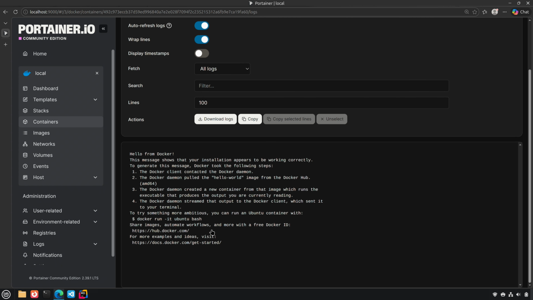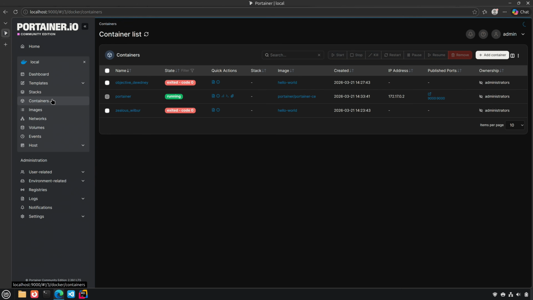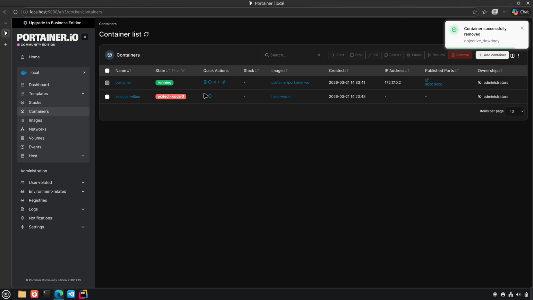That's the logs of what it outputted before it closed. And it gave us the information. Well, that's just a log. So we could see what was executed. And if we want, let's go back to 100%. We come over here and we could select this. Again, it's a GUI thing. We can hit remove and hit remove. And now that container is gone.